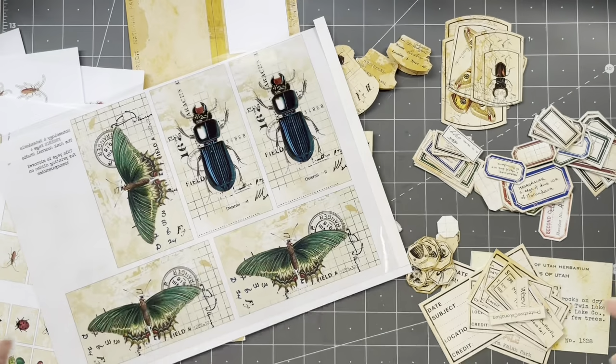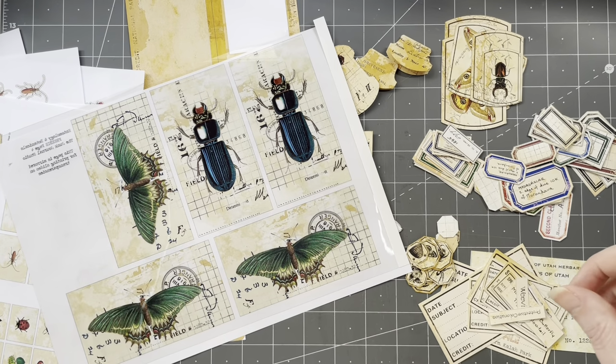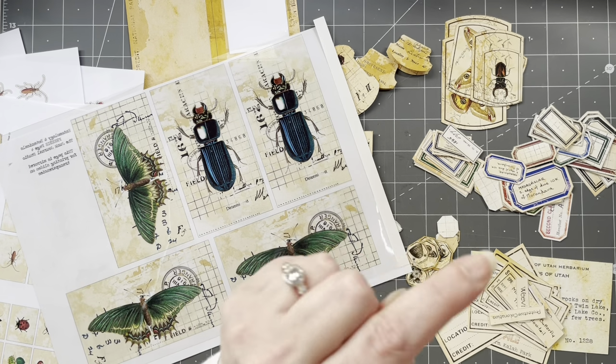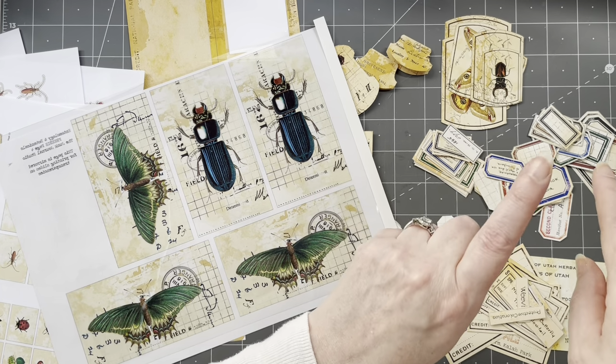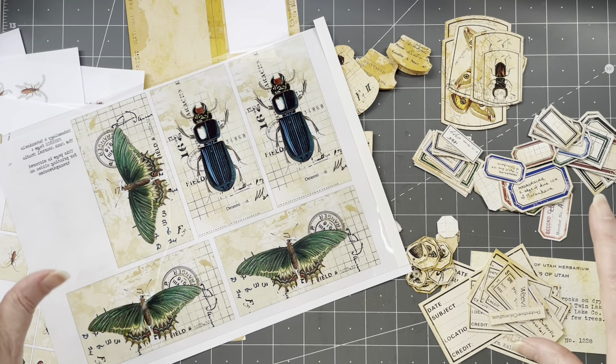So that's it for the kit, guys. I'm going to link everything below. Go grab it because it's amazing. And not only for making slides, because look at the amount of labels that are in here. And there's lots of them that I even didn't cut out.